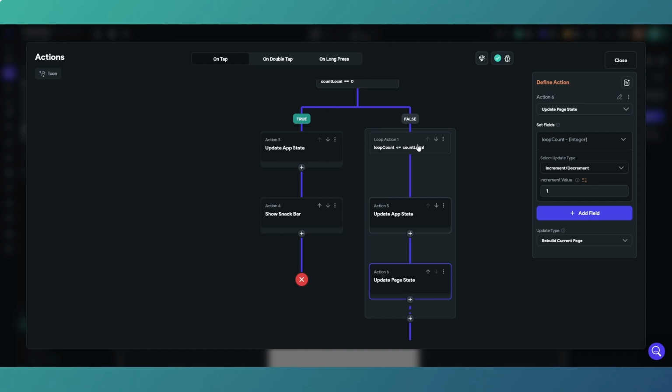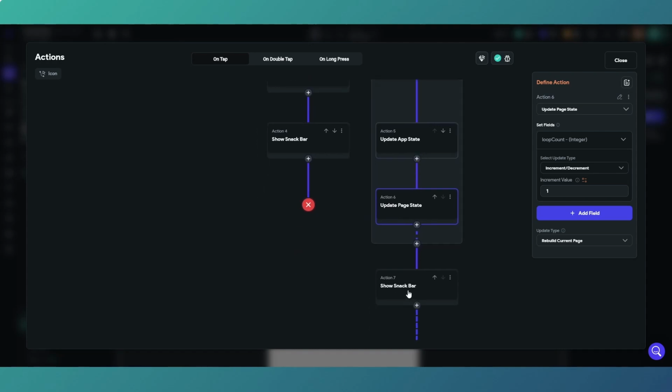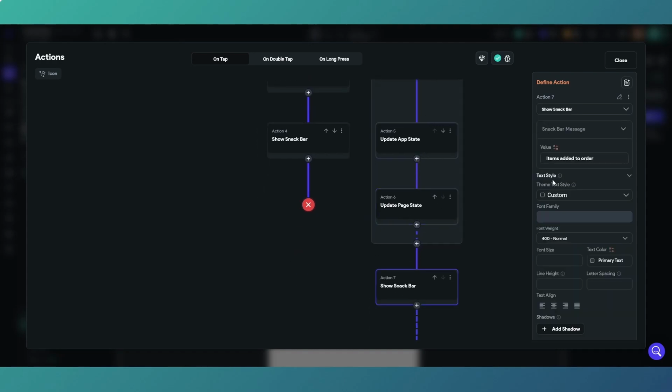And then is the loop count less than or equal to count local, i.e. the component value? Yes, it's still less, or yes, it's equal. We do a thing, and we go and increment it again, and start the loop again. Is loop count equal to or less than the component value? No, because we've incremented it 1 past the component value. So therefore the loop will stop. It won't do anything else. And then we'll just show a snack bar when the loop stops to say your item's been added to the order.